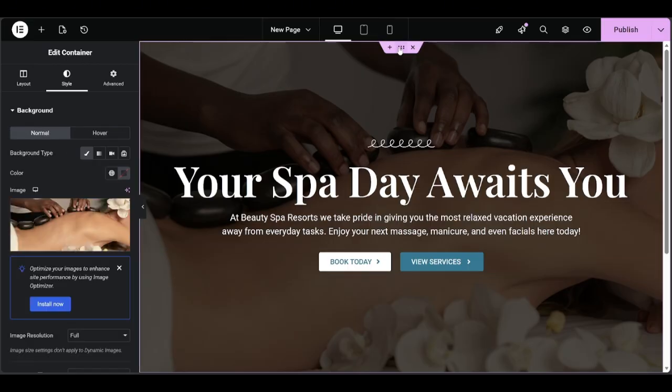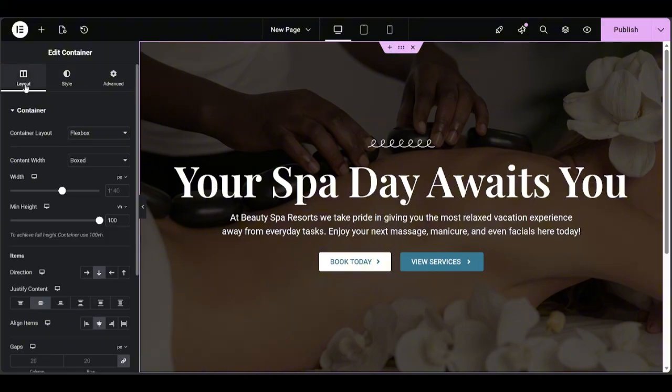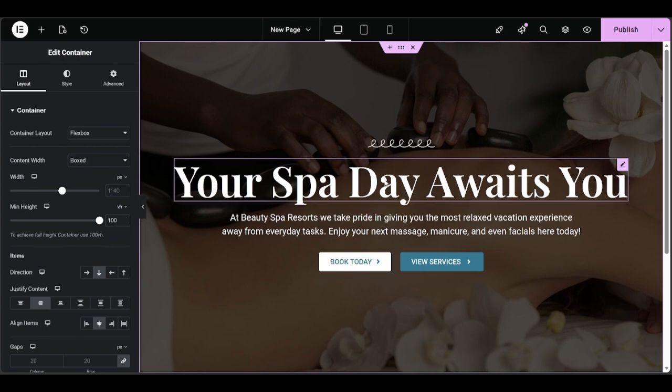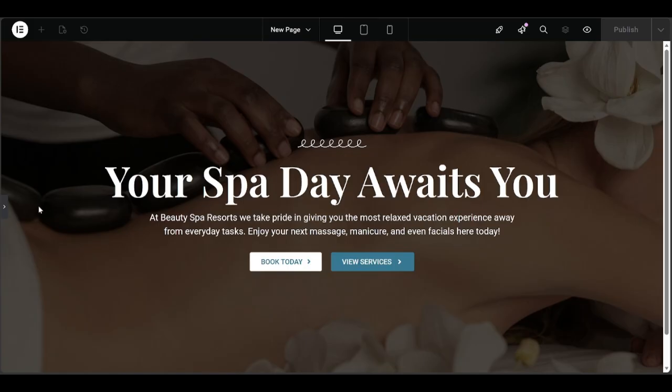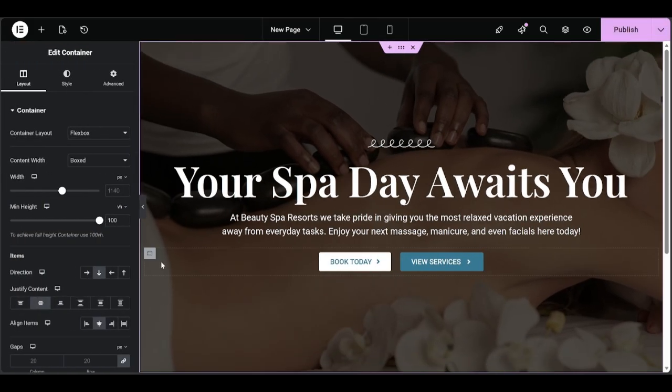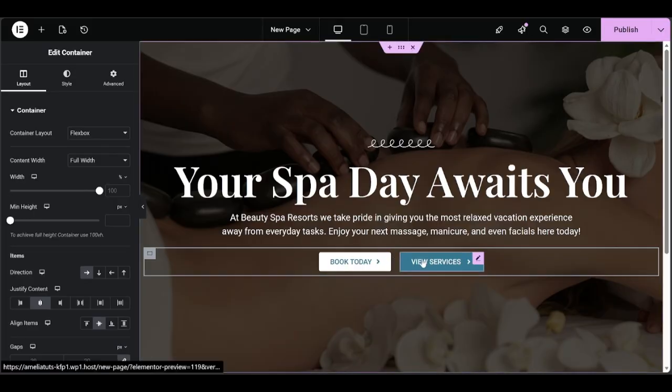The first one I'm using right here as the overall hero. And if we go back to this layout, you see I made the minimum height 100 viewport width, because I told you I wanted to take up the entire space on the screen of anyone's device. However, for this container right here, I didn't specify a minimum height because I'm just holding these two buttons, and I really just want these two buttons to take up the space of this container, right? So I didn't mess with the minimum height, and that's how we have them here.